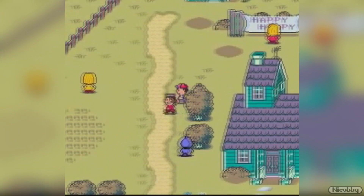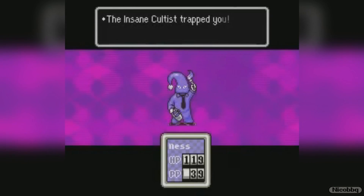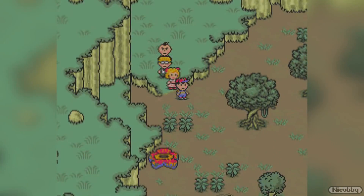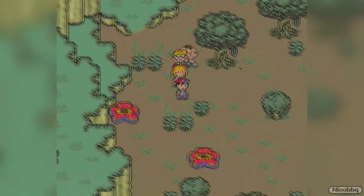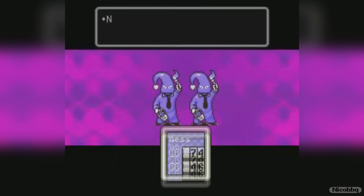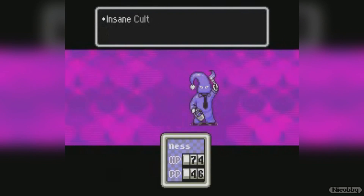But if by any means you bypass those two first layers, you will experience layer 3, which is way more subtle. At many points in the game, if the game detects you're still playing a pirated version, random encounters against enemies will be ramped up to absurd levels, making the game hard and even borderline unplayable. That's the way I like my piracy protection — make those dirty pirates play the game, but make sure they don't enjoy it. They don't deserve to.